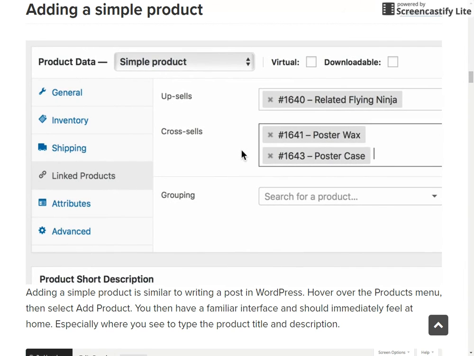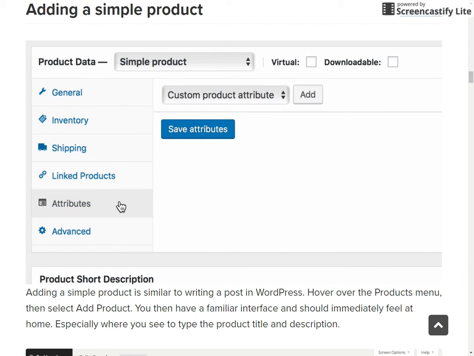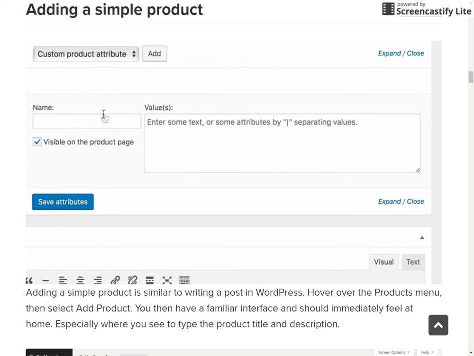For a simple product, the next section titled Attributes isn't necessarily important. These are mostly used for variable products, but can be used on a simple product as well. They are useful should you want to display extra information about a product that is unlikely to apply to another. For example, you may sell a Japanese board game to an English audience. You could make a language attribute for that one product. It's then shown in the product data section. We cover attributes and using them on available product in another video.